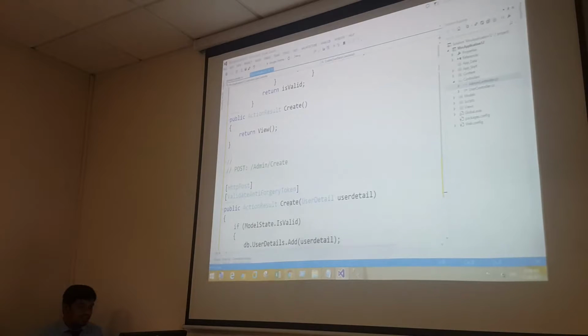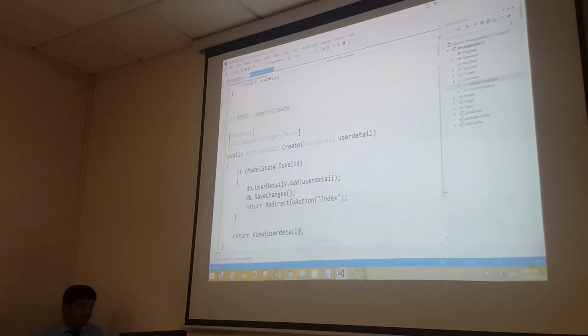Create and create methods, but here instead of redirecting into the index method of the controller, redirect into another. Only the thing I will modify here is this.